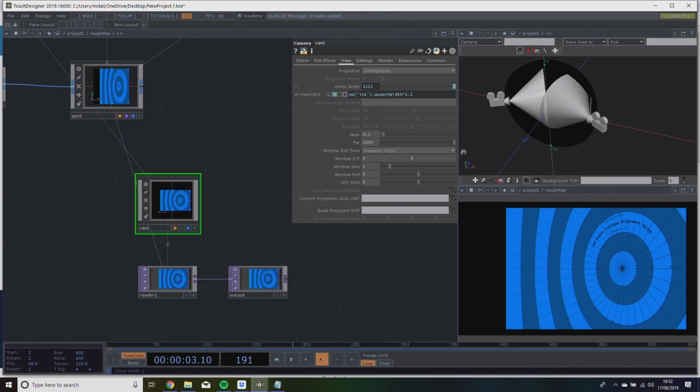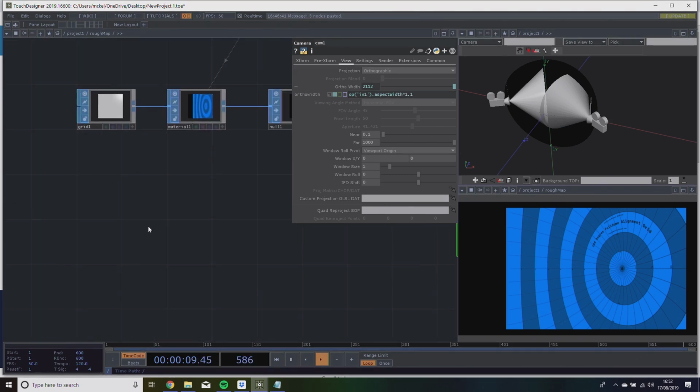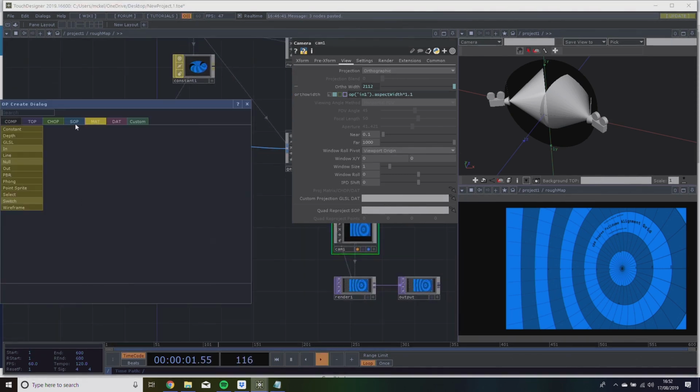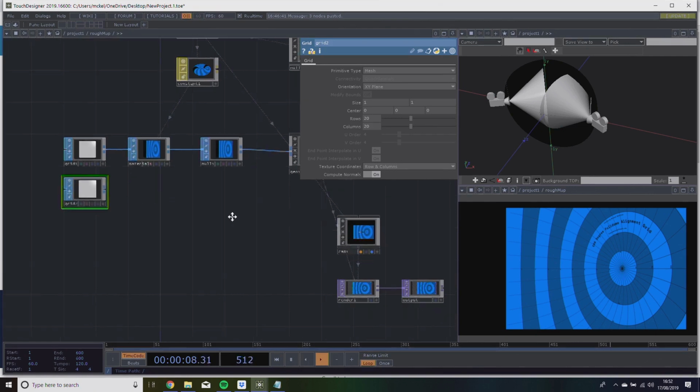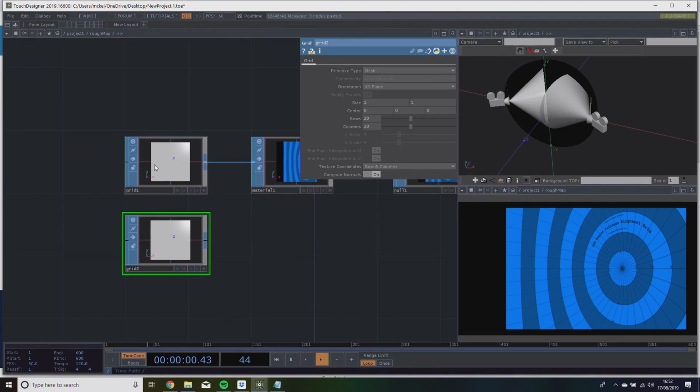What we need to do now is build the less complex mesh over the top of our original lattice, our original grid. So what I'm going to do is double click and add another grid. I've got grid 1 that is 20 by 20, and I've now made grid 2, and I'm going to make that way smaller. I'm going to make that one about 9 by 7, let's start with. So rows 9, columns 7.